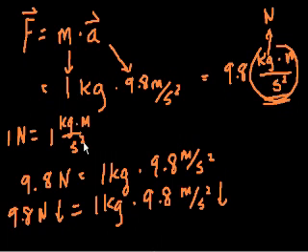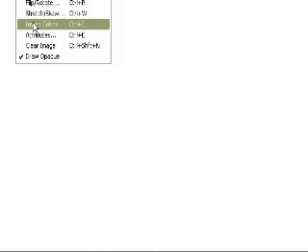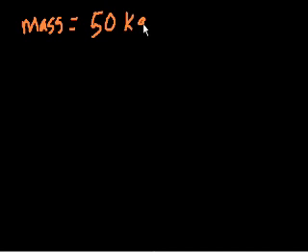So what can we do with this formula? Well, we can solve problems. So let's say that I have an object. And I'll differentiate between weight and mass in a second. Let's say the mass of some object is 50 kilograms. That's how much a normal person might weigh, or a light person. And let's say we're in an inertial frame of reference.